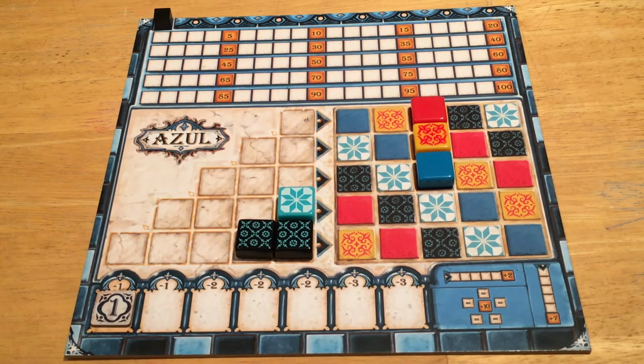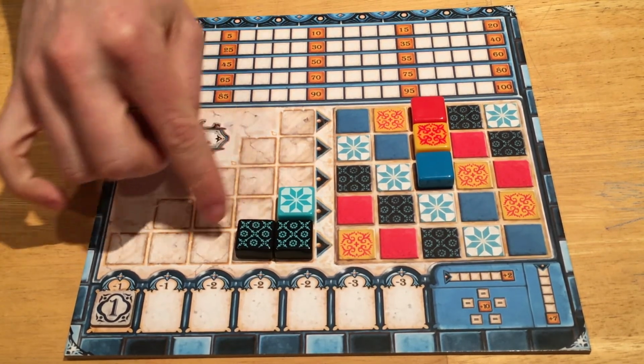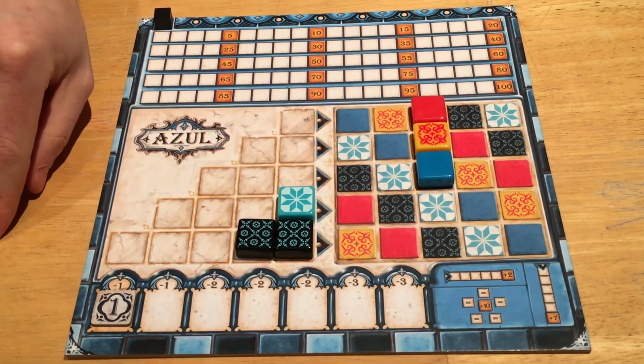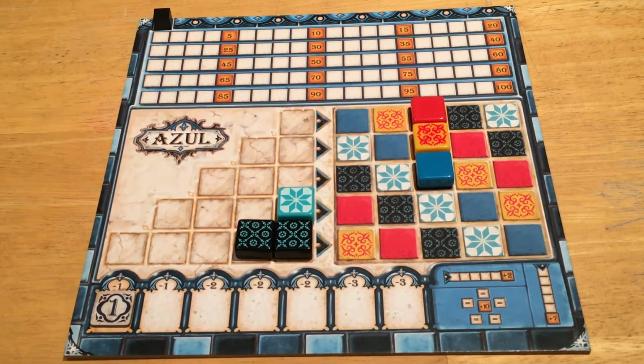Now it's important to note that all tiles of any incomplete pattern line will remain there for the next round, and players can work towards completing that pattern line in future rounds. So in this case, the 4th and 5th lines, these green and black tiles would remain there for future rounds, and I can work towards filling the remaining spaces.